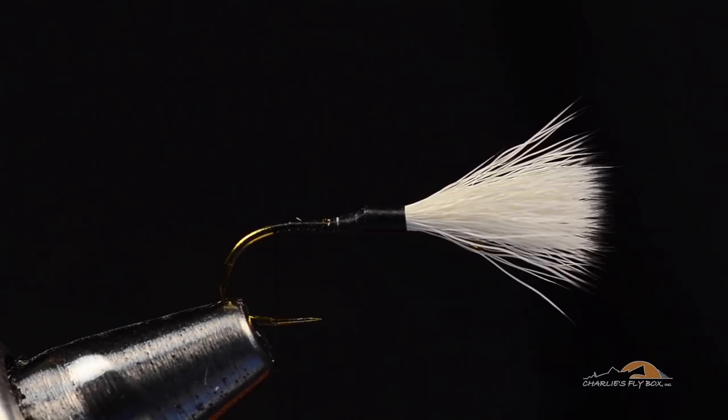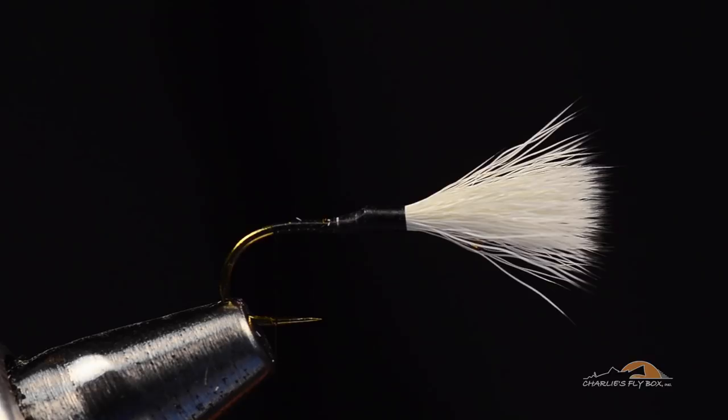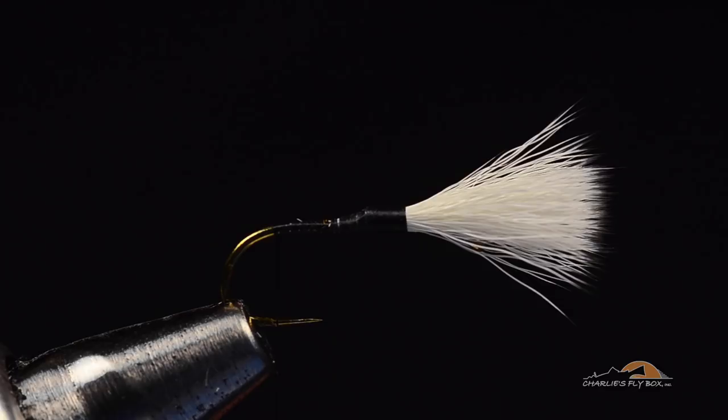And I'm going to cut a clump of it and I'm going to clean it out real well. So I've got a nice, neat little stack here. And I'll stack this up. I could just go straight into my small stacker with this small bunch. Now on a hair wing fly, a tractor dry like this, I do tend to make the tails a little heavier than I would on a standard Adams. There's probably 20 hairs on a size 14.